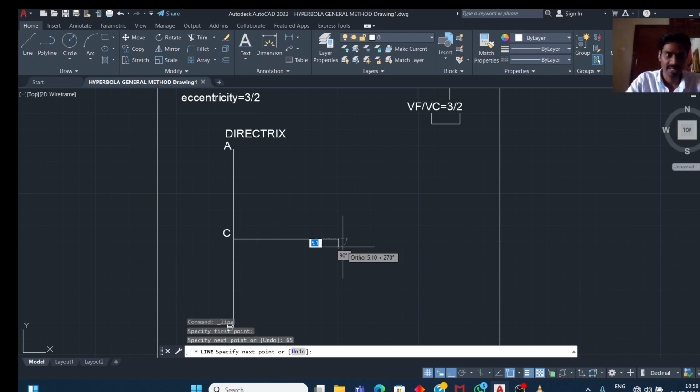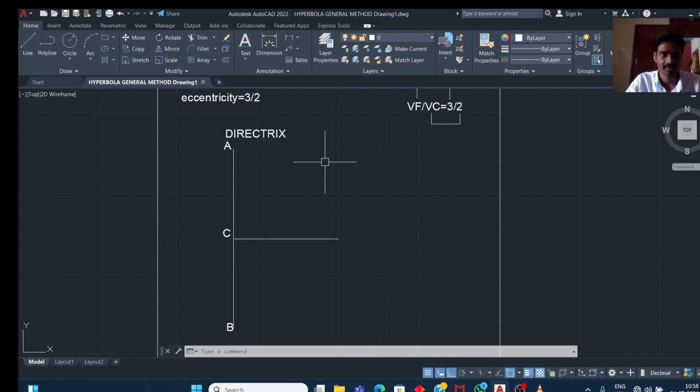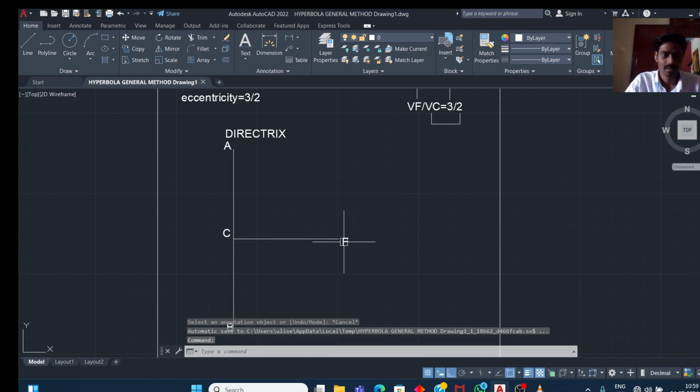Here we have a focus point. From the directrix, the focus should be at a 65 mm distance. So I'm copying A and pasting it here and clicking on it. Focus will be indicated by F.